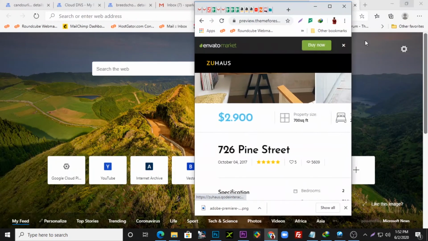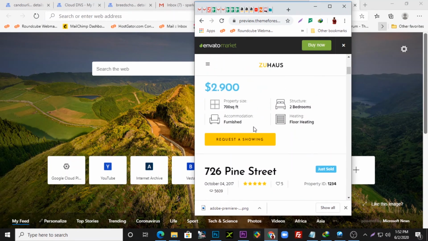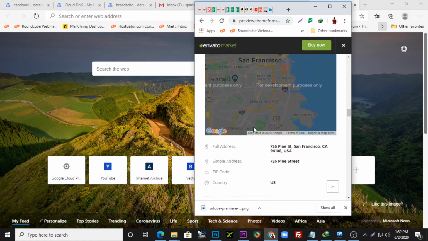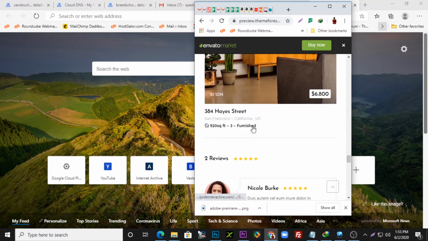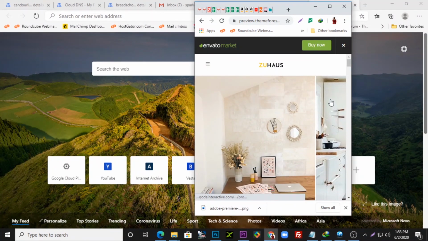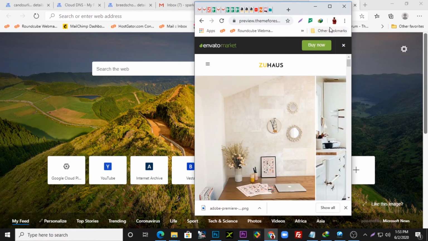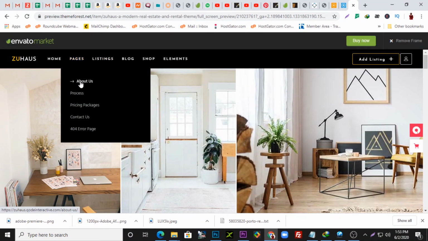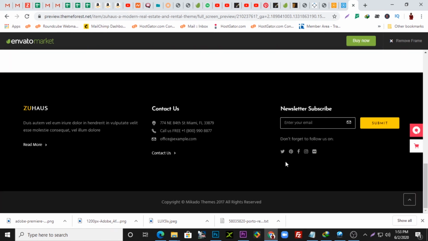Let's try that out. You can see how it looks on mobile. Very amazing, beautiful, well structured, professional real estate theme. This will blow your client's mind. If you use this theme for your client's real estate web project, they would soon love the web project, because this will look so professional. It loads very fast. This theme is lightweight. You can see how it works. See how amazing the footer looks.